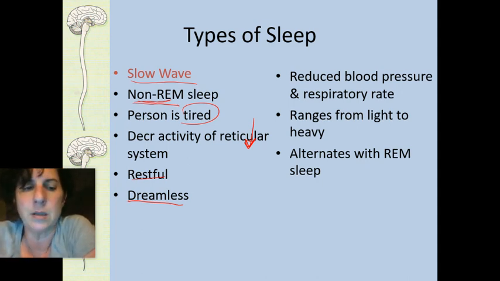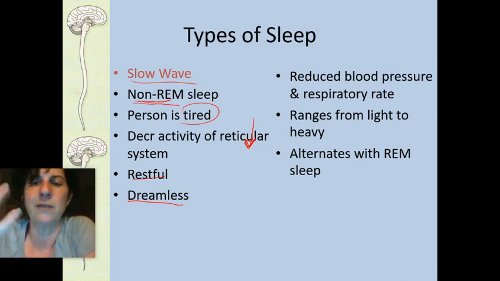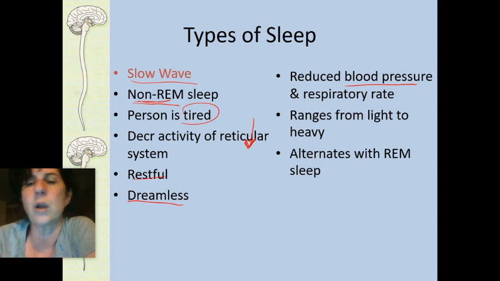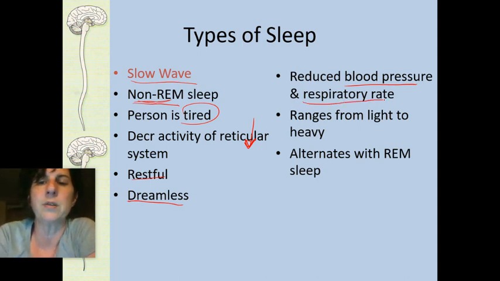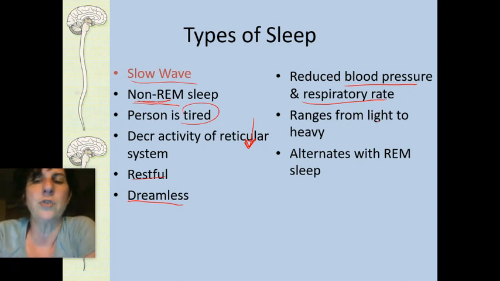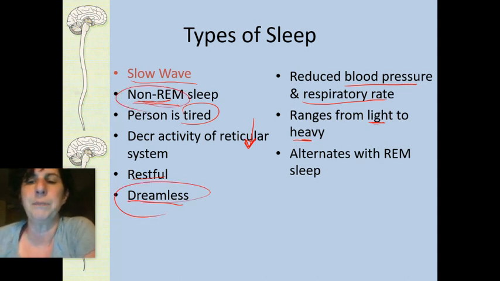And then your body's going to start reacting to that too. So if I'm going from a wakeful time to a sleep time, my blood pressure is going to go down. The movement of the blood through the system goes down. It never stops completely, but it does depress a little bit because you don't need to work it as much. Same with the respiratory rate. So you're going to slow that respiratory rate down. And then you can have this range in there from this light sleep to heavy sleep. But again, remember, it's this dreamless non-REM sleep in there.